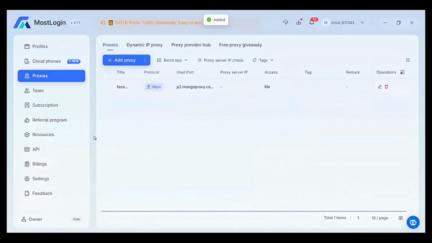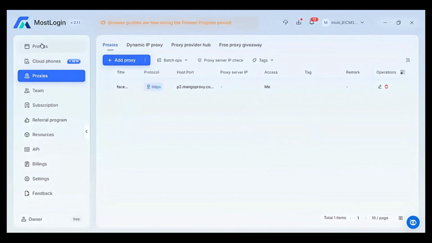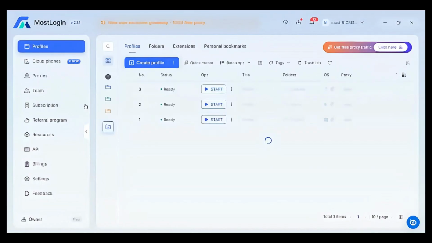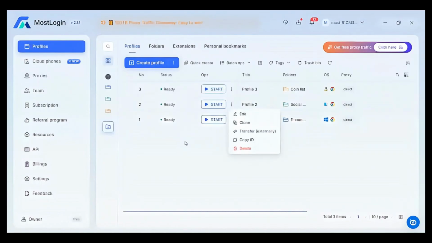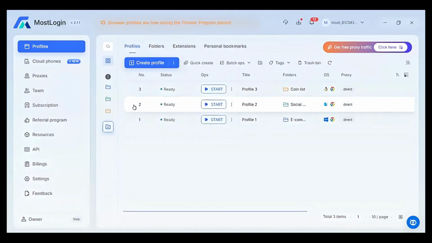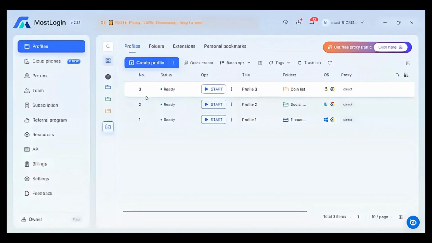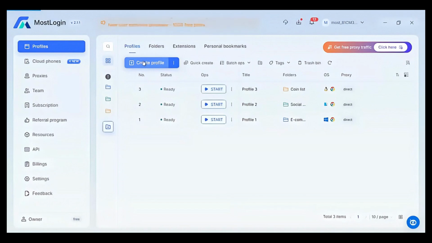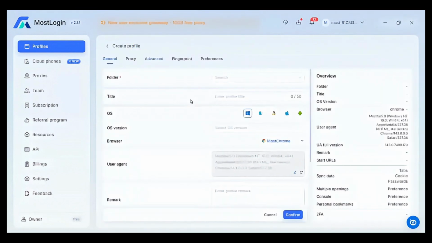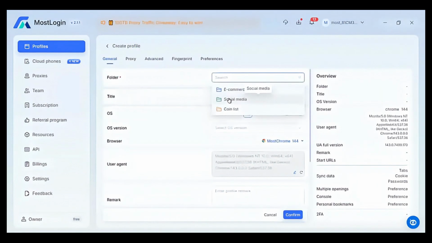After doing that, we'll go back to our profile to create a new profile for our Facebook creation or social media creation. Now you can see that they have a lot of new profiles here that they created for you guys to use, but it's not actually fully edited to your taste, so you can create a new one if you want. So I'm going to click on this profile here and then select my folder. If it's e-commerce I want to do with the browser, or social media I want to do with the browser, or content.